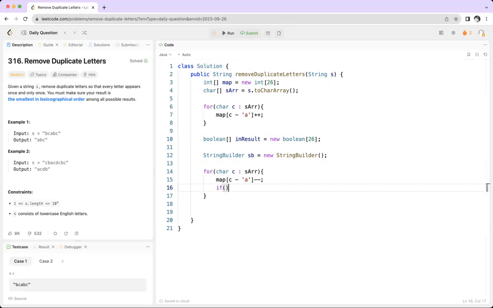And then we'll check if it is there in the result. If inResult of c minus a is true, then we continue and will not do anything with this character.